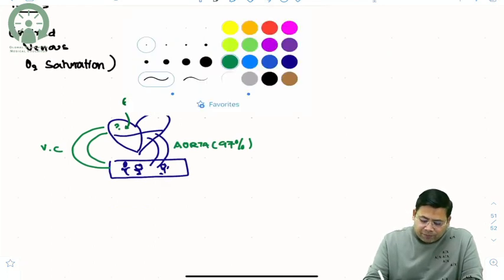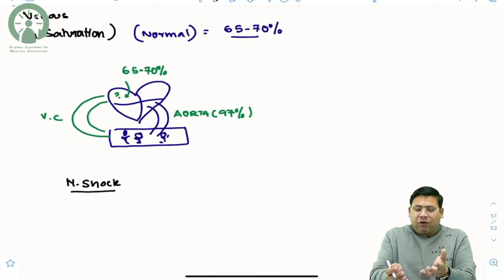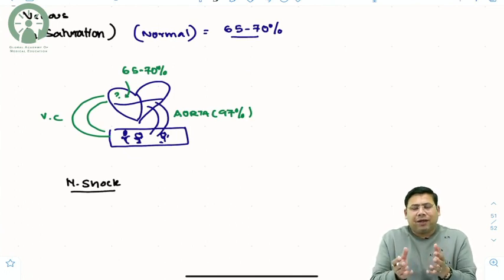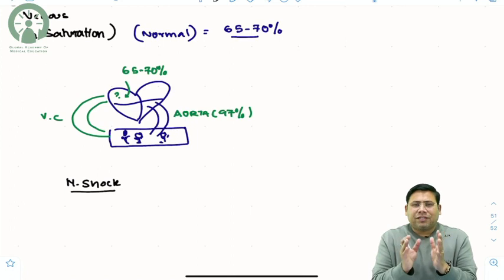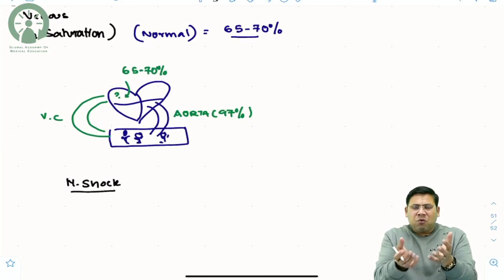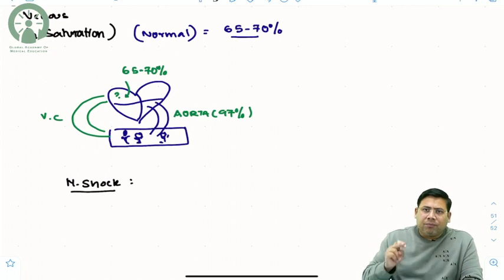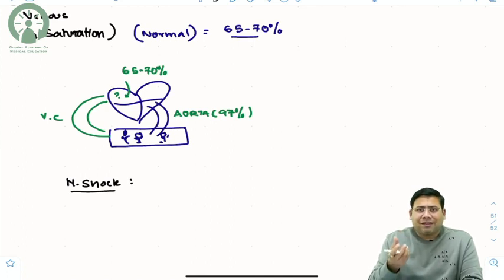So try to understand, in case of hypovolemic shock, when the blood volume is less, the level of extraction from the remnant volume will be more. Example is like, if 6 liters of blood is giving 100 molecules of oxygen, now you have only 3 liters of blood. So 3 liters of blood will be giving 100 molecules of oxygen. So there will be more extraction from a lesser volume. This is what is very important. So in hypovolemic shock, the blood which is returning back to the heart will have a more extraction, and therefore the oxygen saturation will be lesser than the usual.